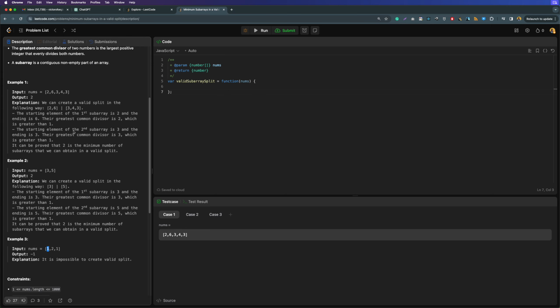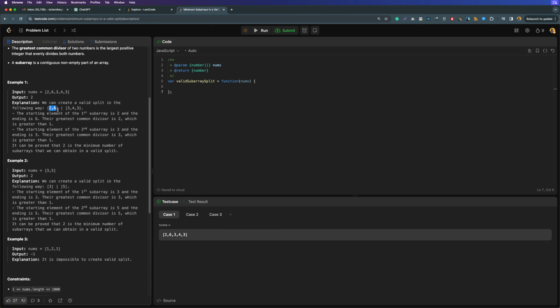First things first, let's say the starting element of the first subarray is 2. What if it was the other way around? What if it was 6 and 2?